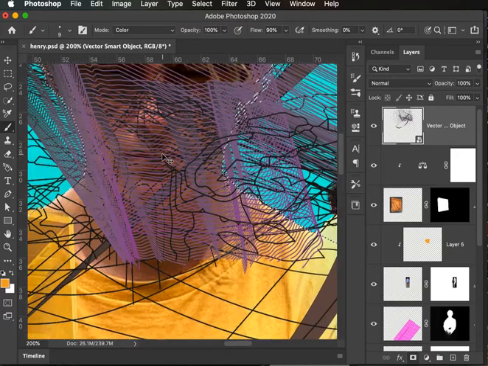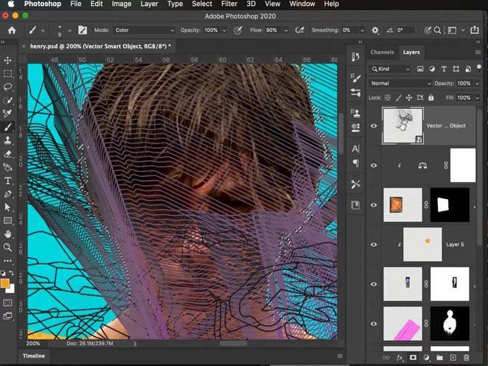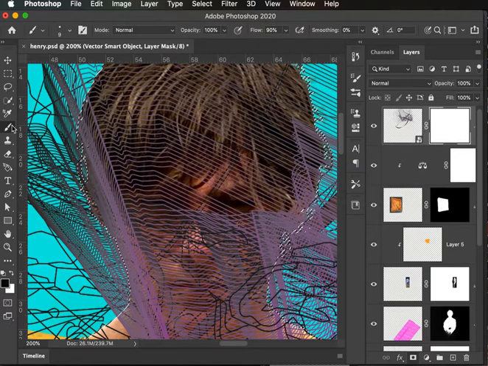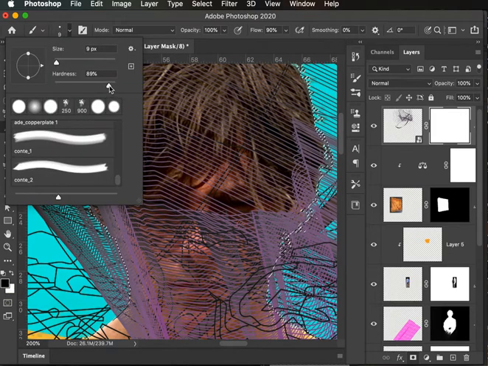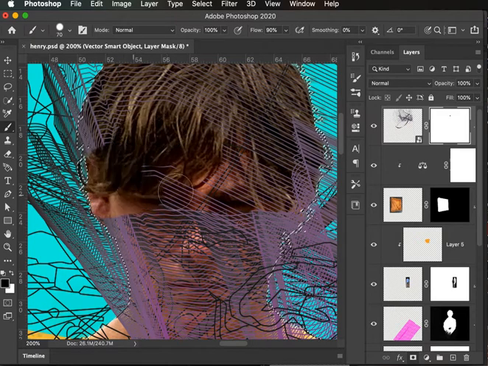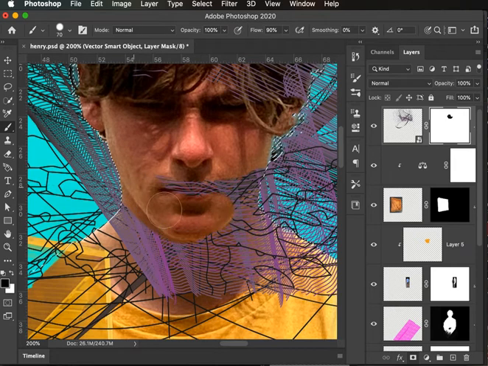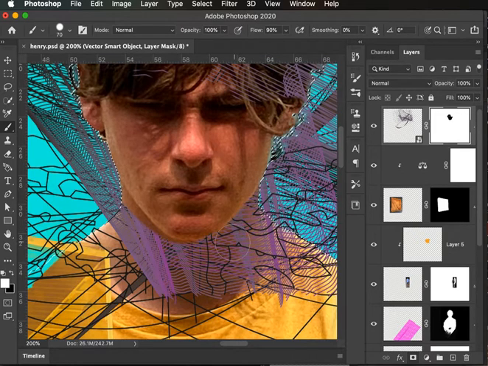Now I have an element of control where I can come in here instead of clicking on the mask, because that will basically get rid of everything that's outside of this layer. I'm going to go layer, layer mask, reveal all, so it just makes a blank one, and then that means that I can go to the black paintbrush, just make sure it is pure black, and then I've got some control, a little wee bit softer. So I'm going to come in here and remove it from Henry's face, but I'm going to kind of keep it on his chin. X, I can swap it around, that's going to paint it back in so that I can paint it right up to his chin.